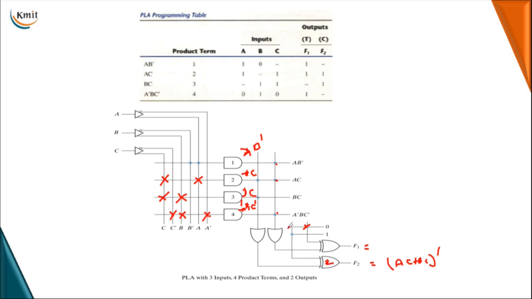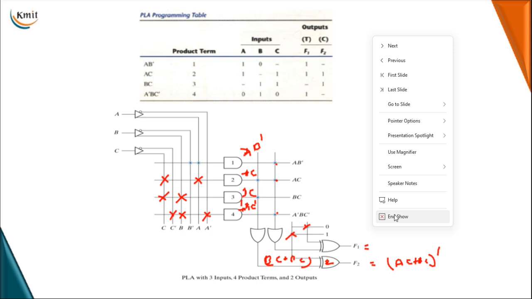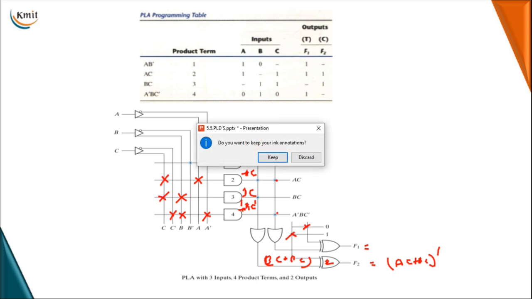For that second exclusive OR gate, one input is connected with the logic 1, and the other input is connected from the output of your OR gate. The OR gate output is BC OR AC. So upon connecting this BC OR AC exclusive OR of 1, we obtain the complement of AC OR BC. So like this we implement the given functions using PLAs. In the next class we are going to implement Boolean functions using PALs. Thank you.